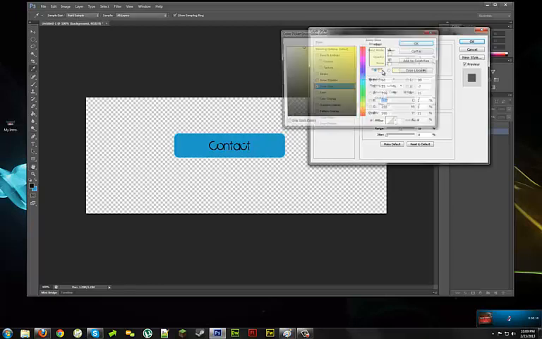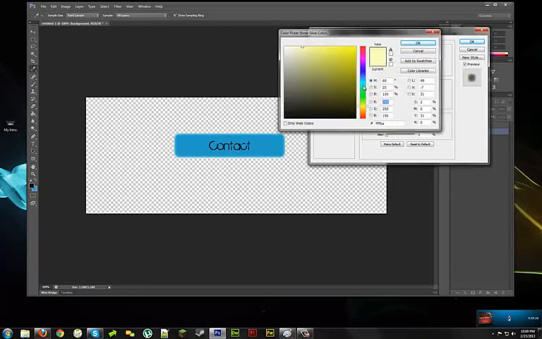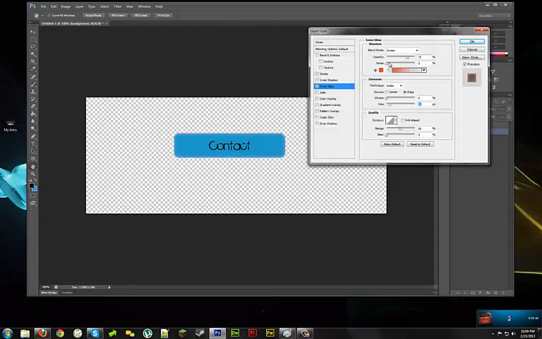I'm going to keep it as yellow, but as you can see, you can pick whatever color you want. Just mess with the size. There you go.